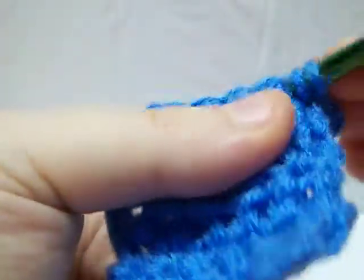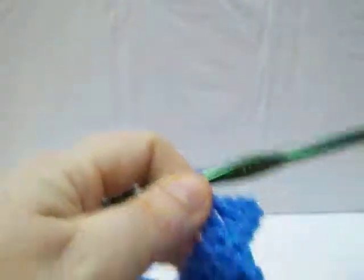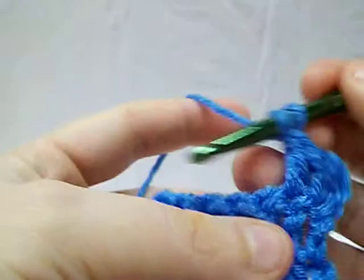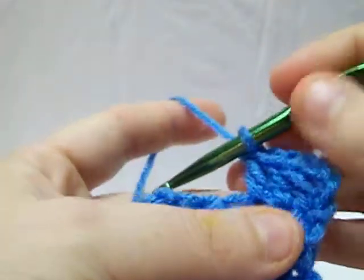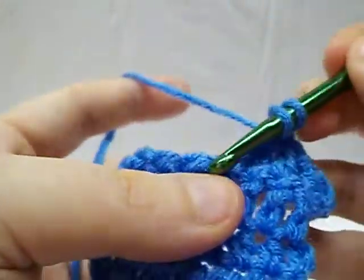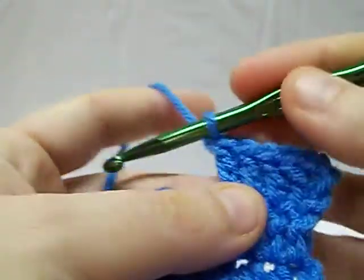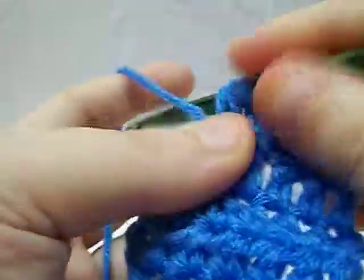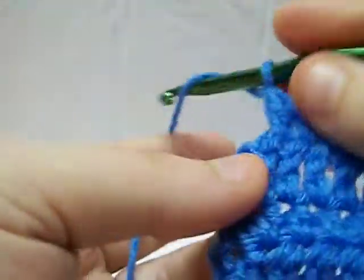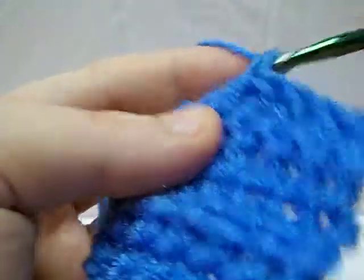And after a while, it'll get much, much easier to deal with. The more you get used to it, it kind of becomes like second nature. Again, you're going to take your yarn over, come through the eyelet, come through two loops, two loops — pretty simple. It'll get to the point where you'll notice if you're doing it wrong. Through two, through two. I try not to pull my yarn too tight — kind of leave it a little bit loose. I let the hook dictate where it's supposed to be. It makes it a little bit easier when you're following a pattern.